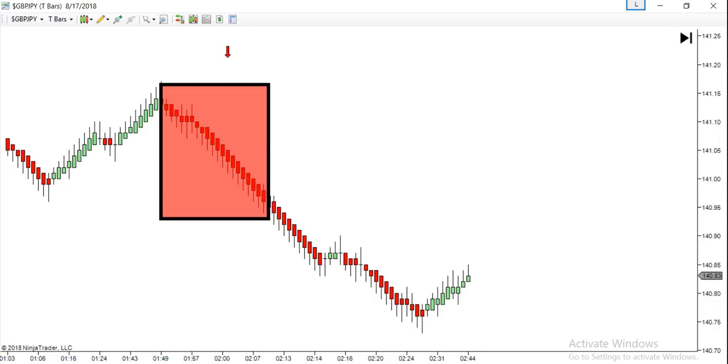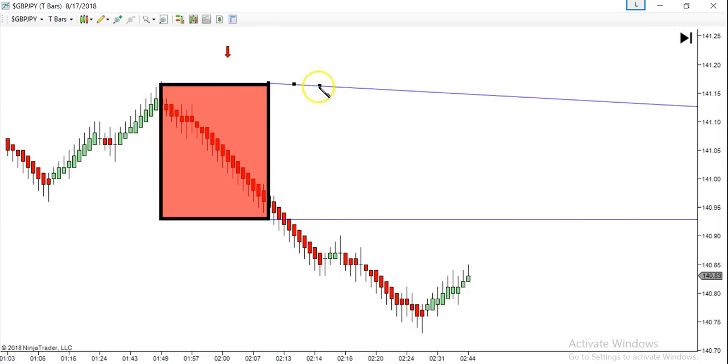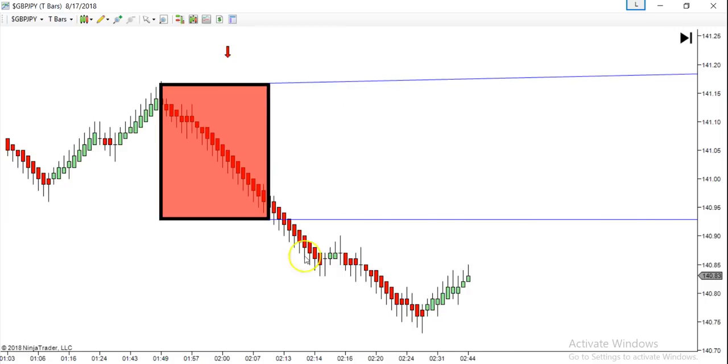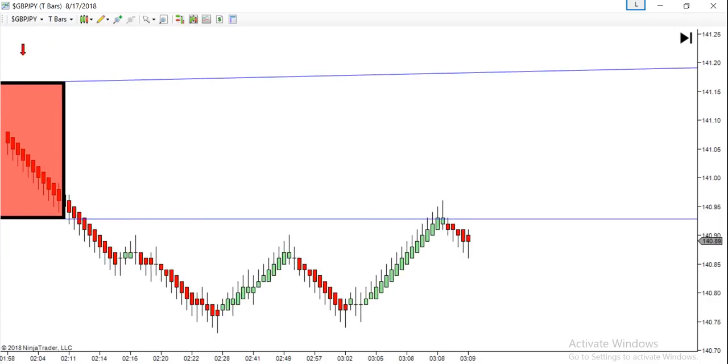So first thing we do is we're going to try to zoom in on this chart like this. All right, so the first thing you've got to do is draw these zones, right? We want to draw our zones. Here's the low of that signal bar, and here's the high. So all I want to do is wait for price to either tag or enter this zone, right? So if we spin this forward, you can see what happened. Price tagged it right there.